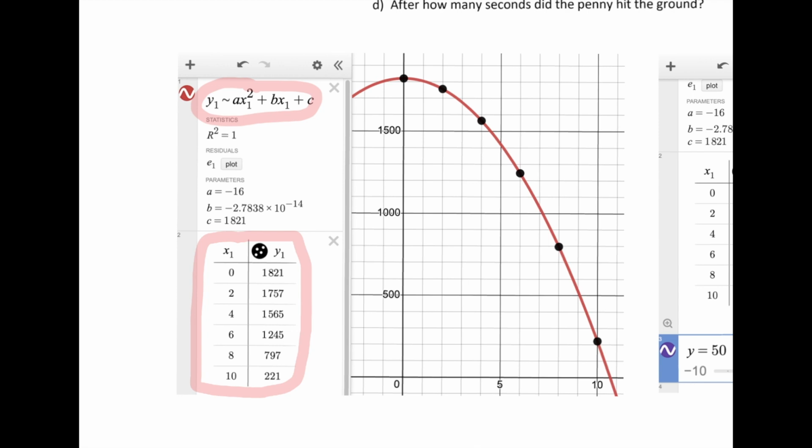You don't need to remember that, and it's going to be on the board in my classroom. It's already there. You've been looking at it in class, and it's not going to go anywhere between now and when you take your test. So I would type that equation into the first column, and then here are the A, B, and C values that you're going to use as your coefficients.